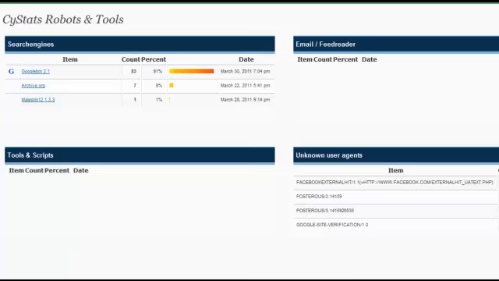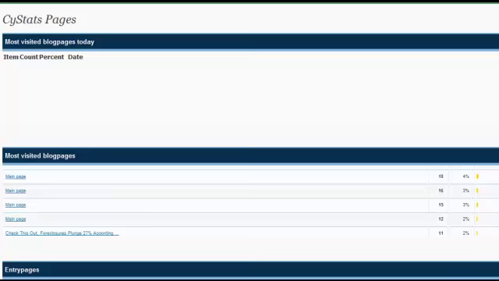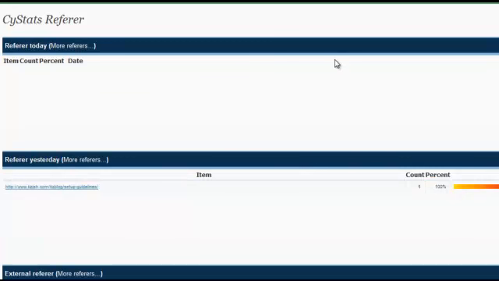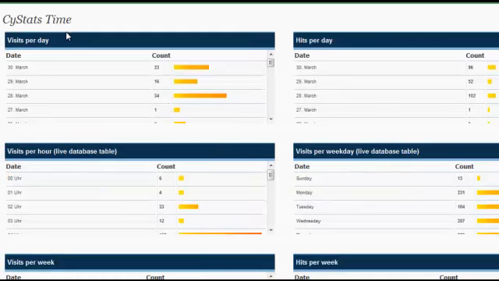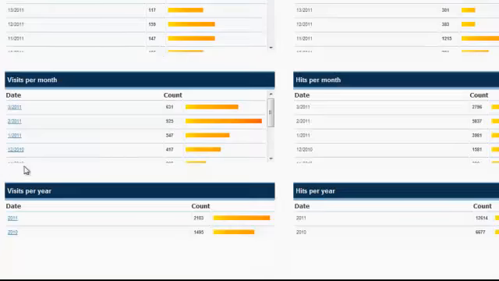And it's pretty much the last one. It's called the time, and this is one of my favorite ones to look at. Combining time with pages and then with the referrer will tell you a lot about your website. Here's what that means. You look at the time. First of all, this breaks it down simply by day, by visits, which means unique visitors, and hits, meaning how many clicks they went through, and so forth, and then by hour, by week, by month, and year.